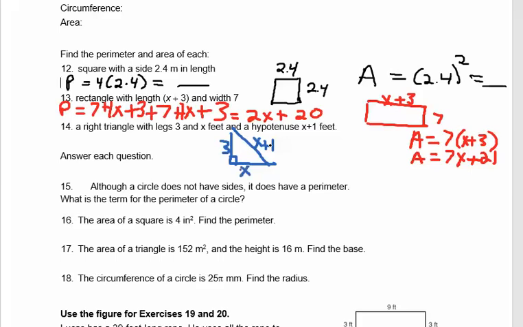So for the perimeter, you'll just add those 3 up. You'll have like terms to combine. So you'll find the perimeter by just adding 3 plus x plus x plus 1. And for the area, you have to take 1/2 base times height. Well, the base is one leg, and the height is the other. So you're just going to have 1/2 times 3 times x. And you could combine this a little bit and get 1.5x, or you could leave it as 3/2 x. All right, let's keep going.